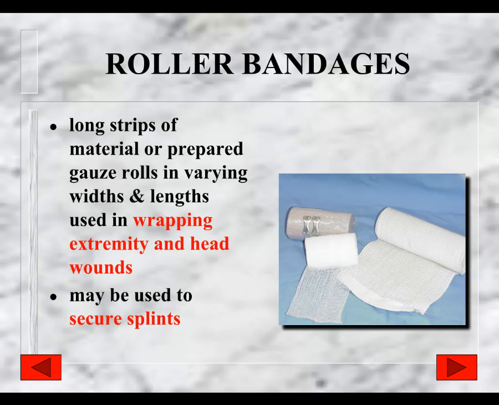Some of the things that we use rolled gauze with are usually used to hold something in place, like other gauze or dressing materials. Sometimes we put ointments into a wound to help with infection. Sometimes there'll be a bacteriostatic dressing, and that holds your own normal skin bacteria, keeping it from getting into the wound. So roll bandages are always going to hold something in place, either a dressing or maybe using them to make a splint.